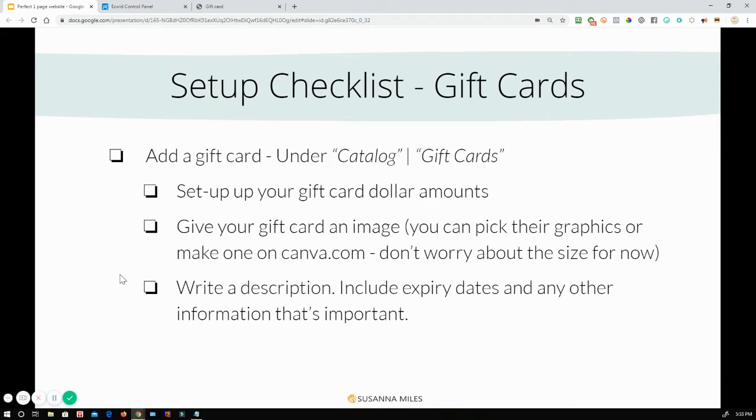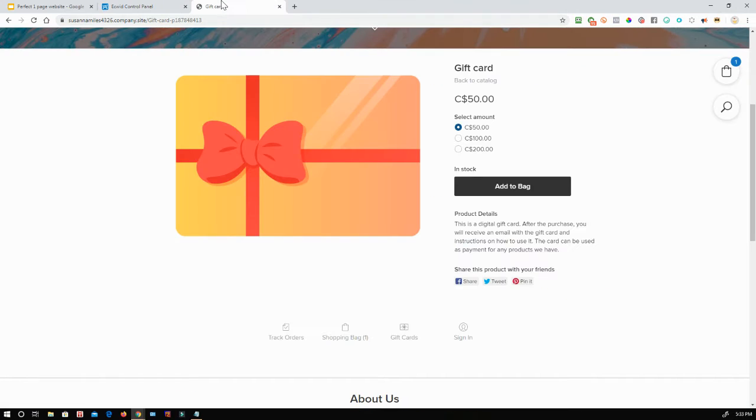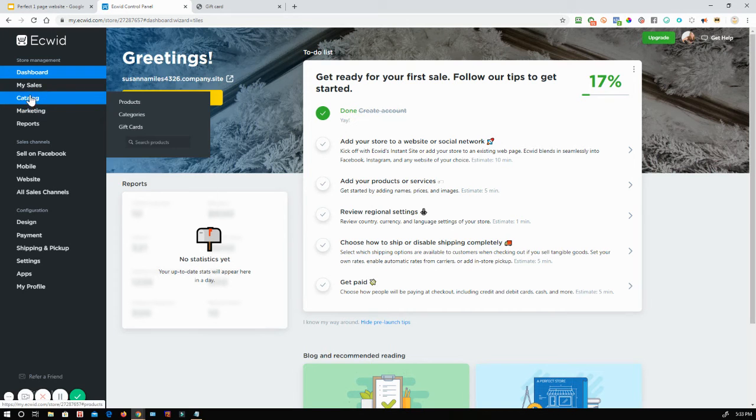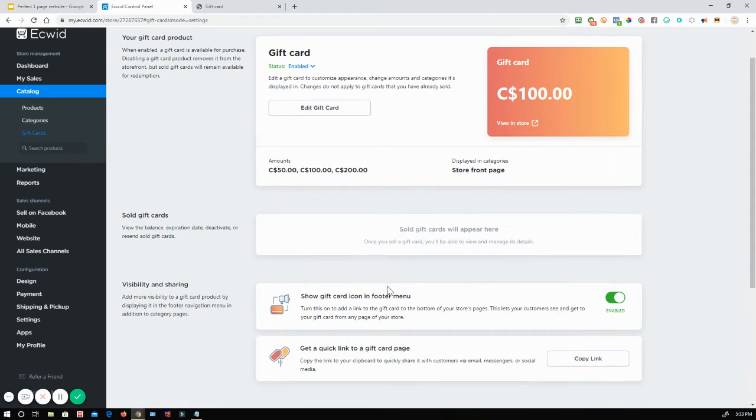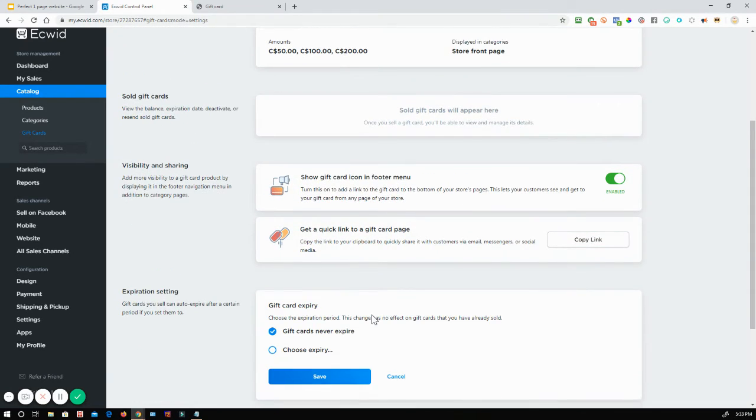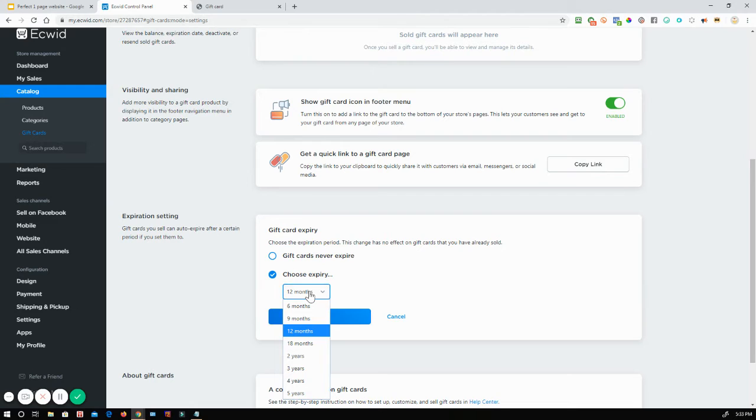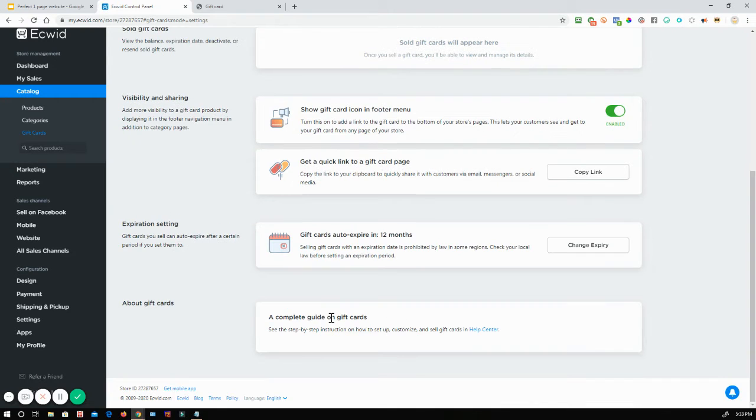Now let's move on to what we need to look at. I wanted to show you guys setting up expiry dates for them, because that might be important. So if you scroll down here, you could change the expiry to almost anything you want. So 6 months, 9 months, 12 months. I sort of feel like 12 months is pretty good, and set it to save. And there's tons of information in here about how to redeem your gift cards over time. So if this is something that you want, definitely check that out. But in order to get live, literally you can start right now.